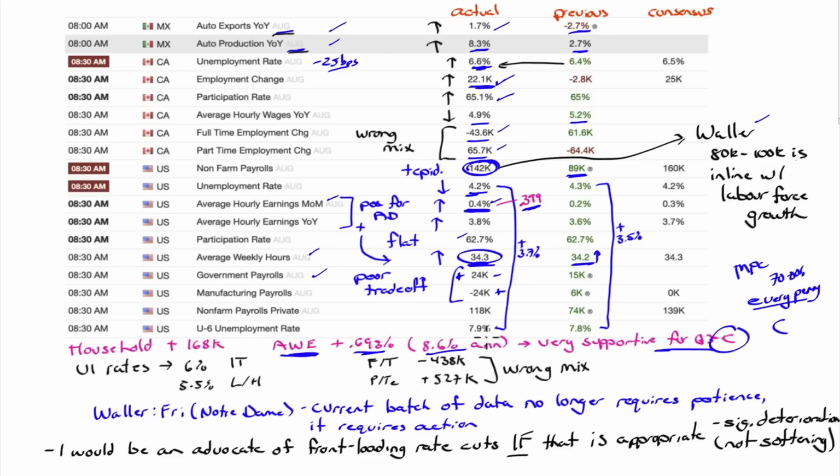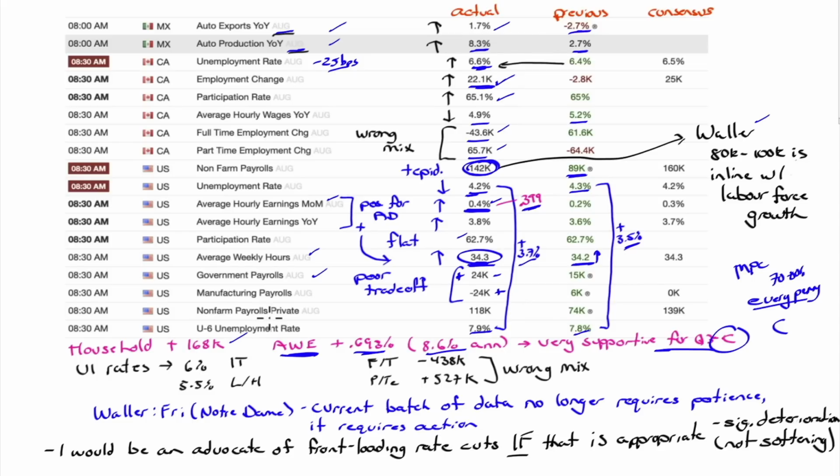The U6 unemployment rate, 7.9. The spread between the unemployment rate and U6 last month was 3.5. The spread now is 3.7. It is important because we do hear stories about the consumer saying we just can't make it anymore. The wider that spread gets, the more you have basically two economies, where you do have a group of people who are already in recession, if not depression.